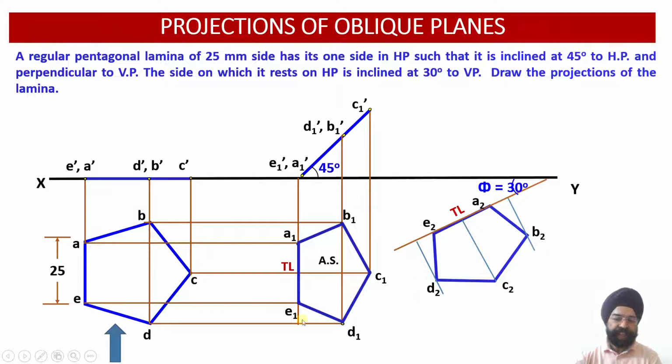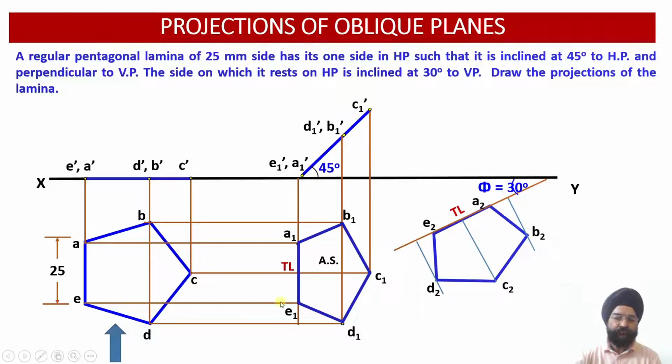And once you measure this length, whatever are the positions of the 5 dots, I am going to mark them over here onto this line in order to perfectly transfer this plane lamina image over here without any error. So just see, this is my first dot, dot number 1, dot number 2, dot number 3, dot number 4, and dot number 5. Please check dot 1, dot 2, dot 3, dot 4, dot 5.